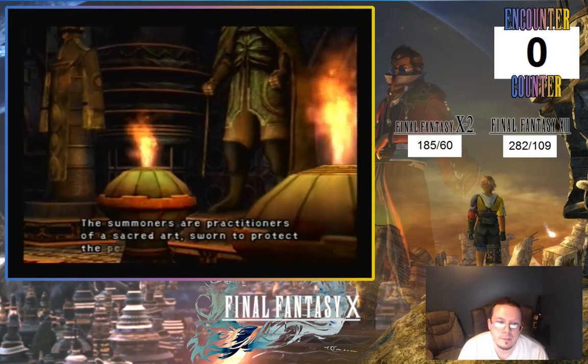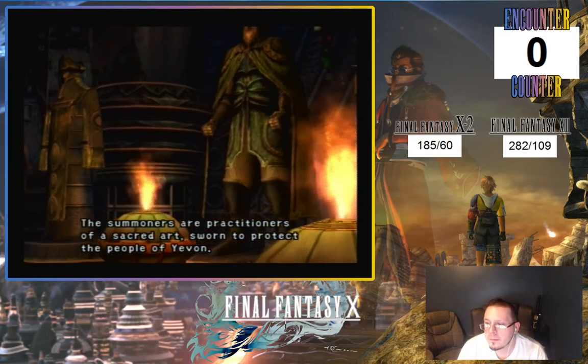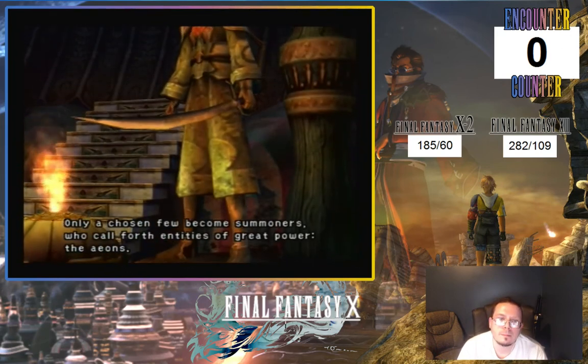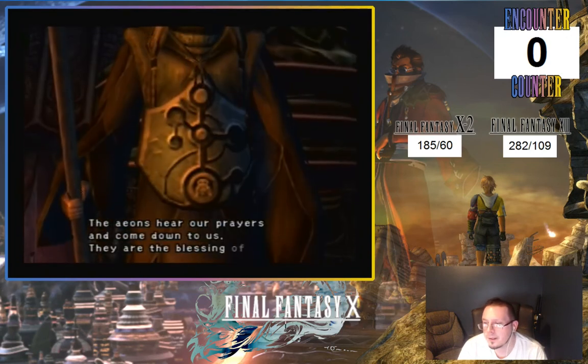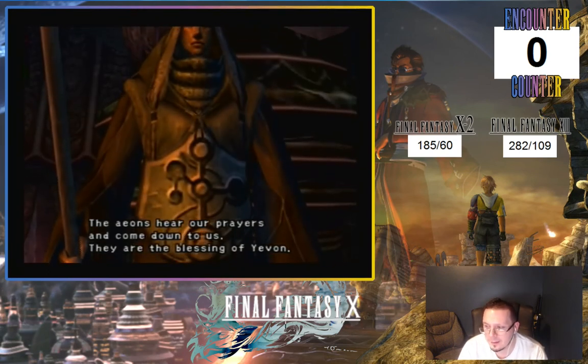The summoners are practitioners of a sacred art, sworn to protect the people of Yevon. Only a chosen few become summoners, who call forth entities of great power, the Aeons. You're kidding. Aeons, hear our prayers and come down to us. They are the blessing of Yevon.